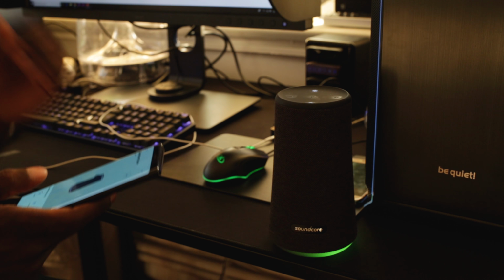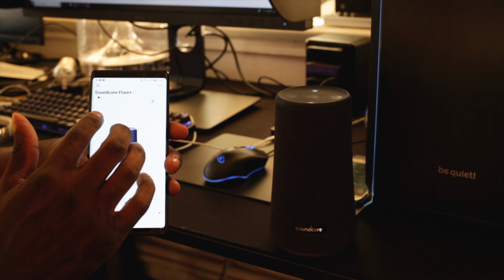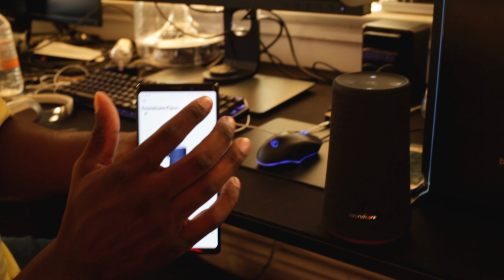Okay, cool. Right, so keep the music on a little bit. Also what I've noticed is if you go into here, you've got update firmware and the serial number of whatever the speaker is. You can rename it and change the name, or disconnect it so other people can use it.